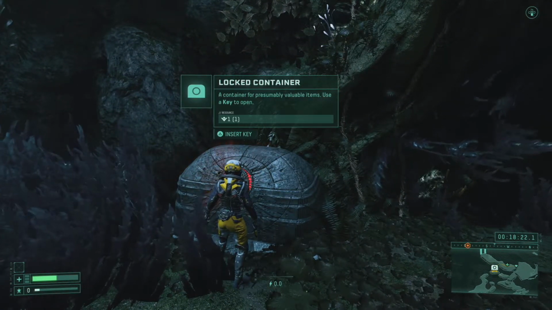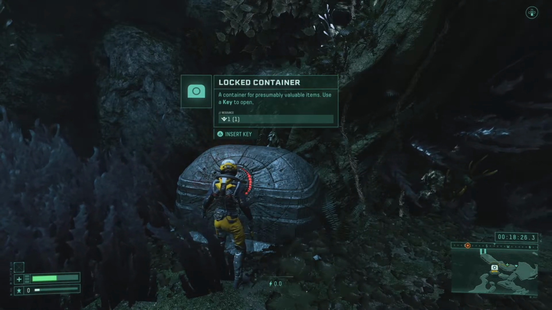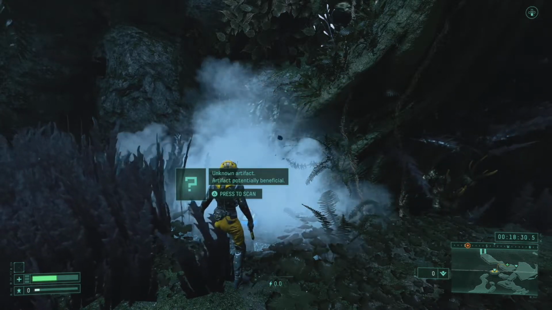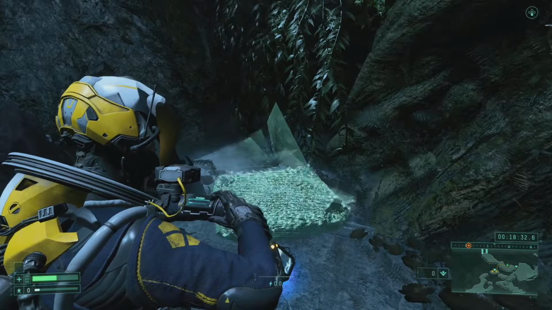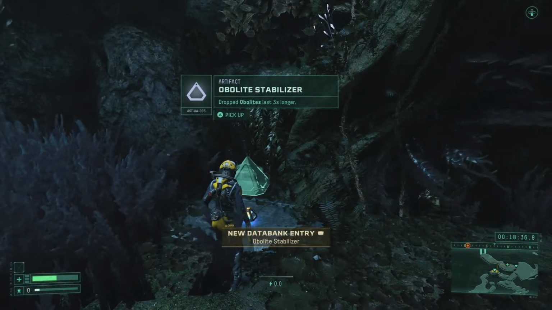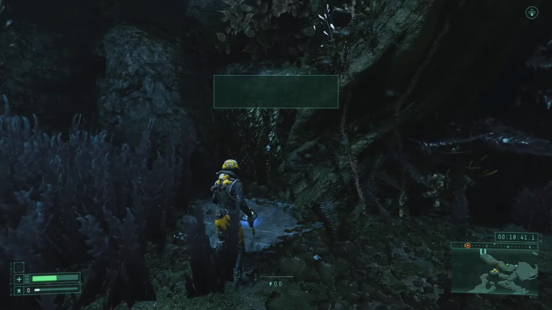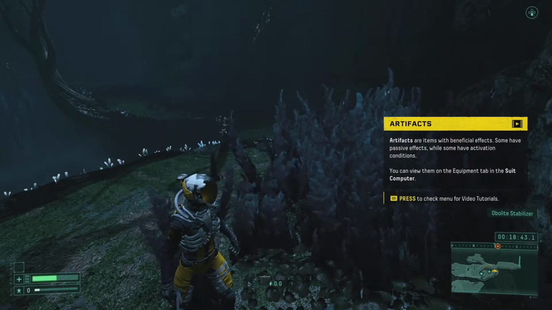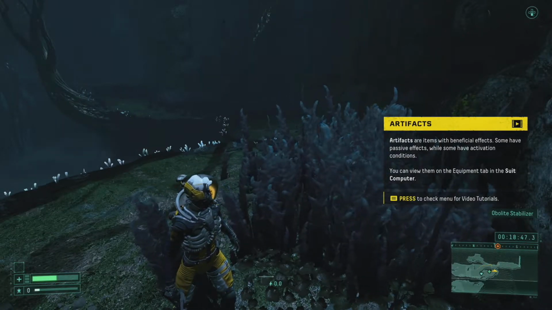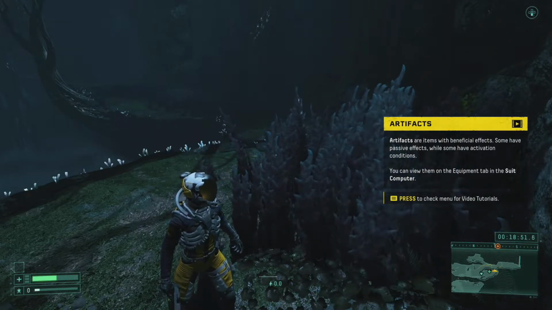Container, presumably valuable items. Use a key to open. Insert key. Okay, overlight stabilizer dropped. Overlight lasts 3 times longer. Artifacts or items with beneficial effects. Some have passive effect, while some have activation control. You view them in the equipment tabs and suit computer.